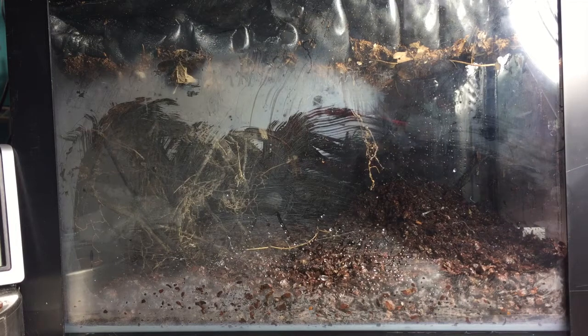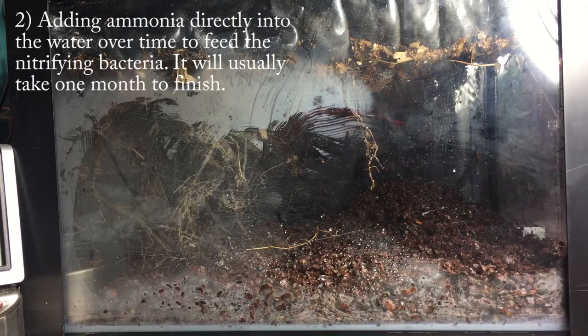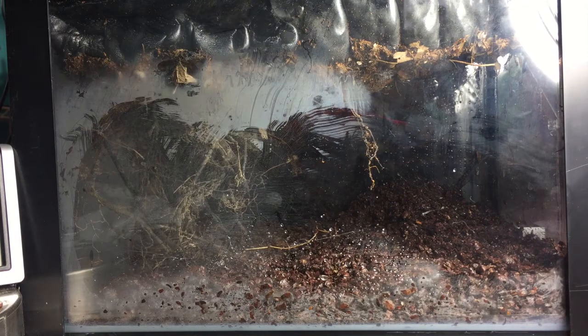So without having a cycled tank, the ammonia is just going to sit in the water and slowly poison your fish. As I said, the way of going about that is by either using fish that you don't like and letting their feces naturally create a cycle, or you can add ammonia yourself and just chemically cycle the water, which I'm probably going to do this time. It's a lot more humane instead of trying to use fish to do it.